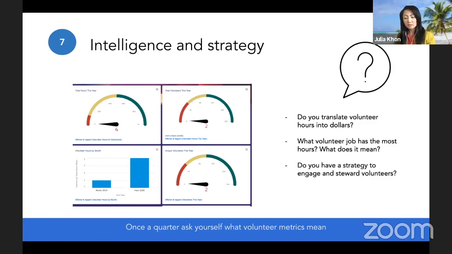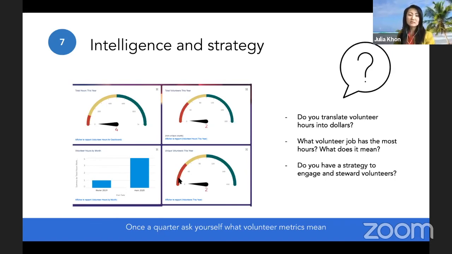And what does it mean when hours come from a certain job but not from the other job? That means many things, and that's a conversation that you need to have within the organization. And Francois brought a very good point about how do you steward and engage your volunteers in your fundraising efforts? Because if you are a volunteer at the YMCA and you're a tutor and you receive the same solicitation request from them to support them further, I'm not surprised that you'll be disengaged, because like, wow, these guys obviously don't even know that I'm a volunteer, and the conversation that they should be having with me is not the same that they should be having with someone who doesn't volunteer.